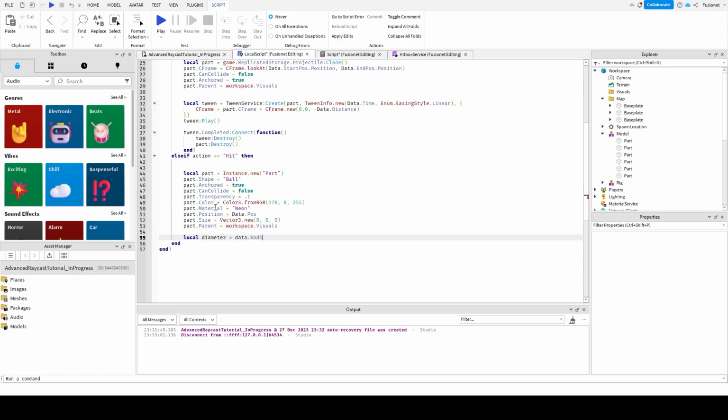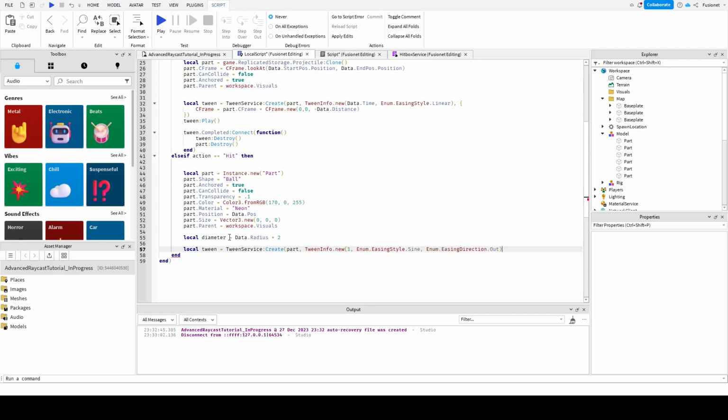And we pass in the radius. So we're going to hit the diameter. We make this 0 because it's going to go out. And it goes TweenService:Create, part, TweenInfo.new. You can make this whatever you want. Let's just go with 1 so you can see it.